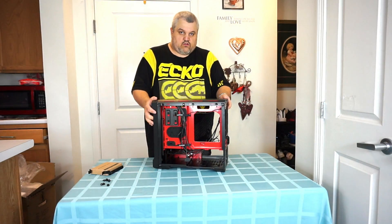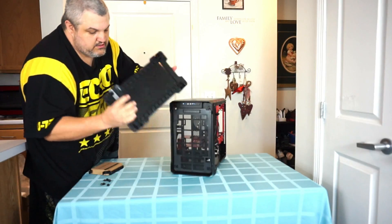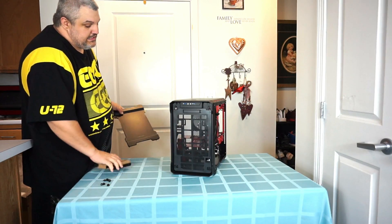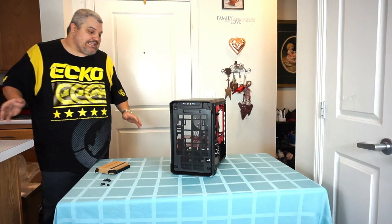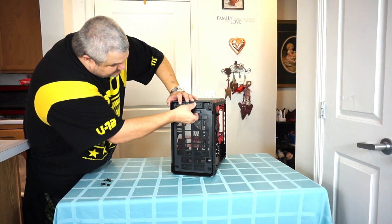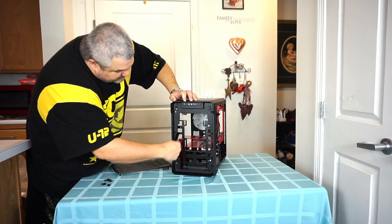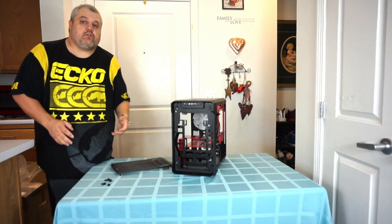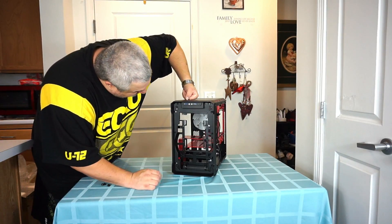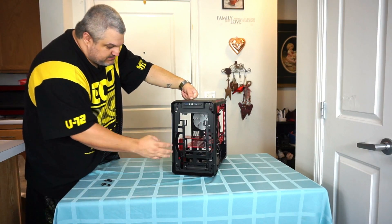On the front, the panel just pops right off. Here is your LED light tray — that's where the LED light passes through. My bigger case came with a bunch of LED bulbs so you can change colors, but this one does not. Right here is your filter, which is nice and easy to clean. This is where you put your 240mm fan, which unfortunately did not come included — I would have loved to see them throw that in. If you want to mount smaller fans, you mount them right here, or your radiator.